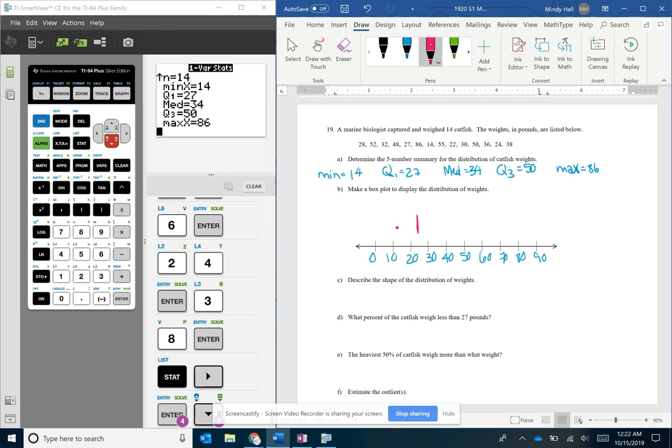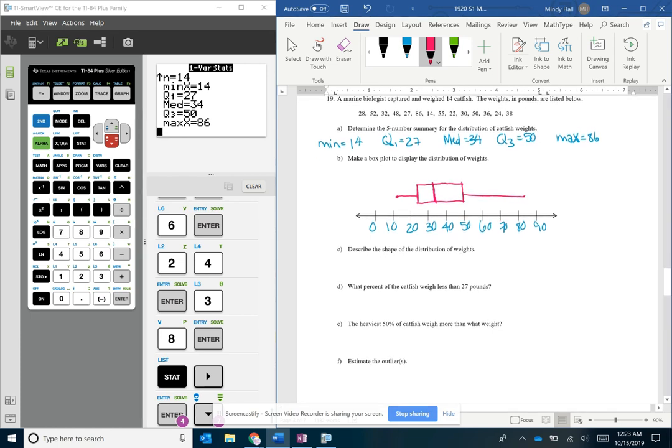For median at 34, again, it's a part of the box, so draw a line. And then for Q3, it is also a part of the box. So you have all parts of your box plot. And then for your max of 86, you just connect it to the box like so, and you connect your other side if you didn't already do that because I almost forgot. Oopsie. But this is the purpose of a box plot because remember it breaks it into 25% for each of these little sections in it.